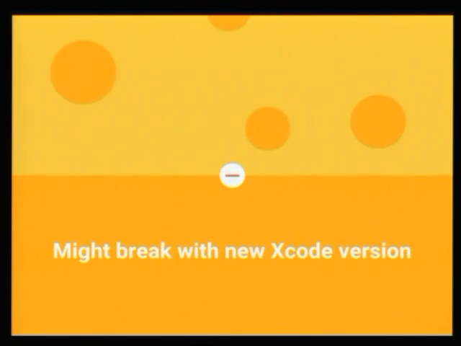Downsides, as I said before: KIF might break with each new Xcode or iOS version. That's not a problem that anyone would be able to solve, because it is on Apple, which doesn't provide any open source build tools. All the tools need to be reverse engineered. So that's a problem, and you would need to wait, let's say, a month before a new KIF version would be released, which would have the tests fixed for the new Xcode and iOS version.